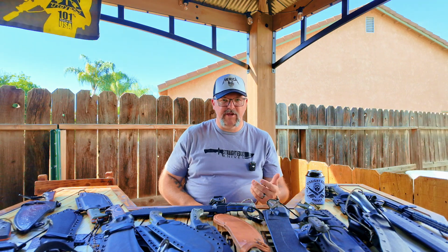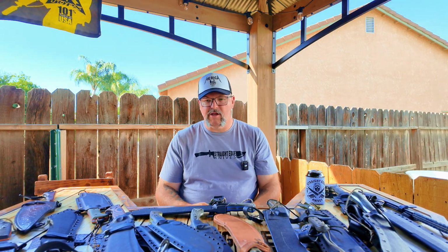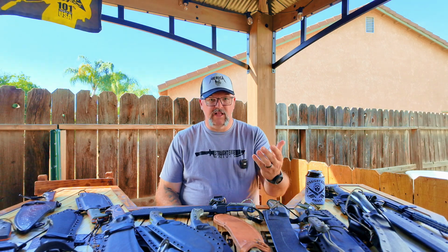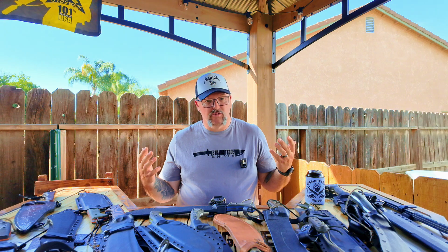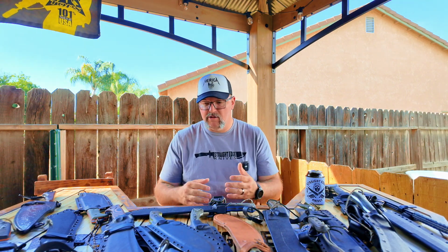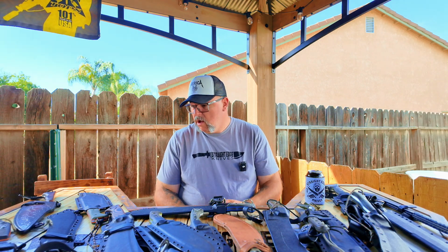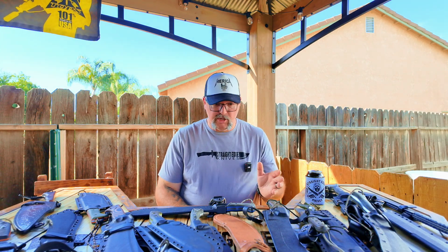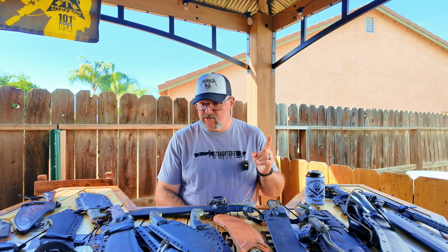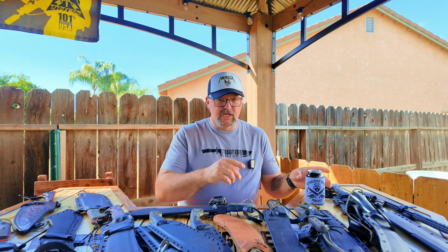And let's just talk about big blades for a little bit. Maybe you're in the market for a big blade and you're not sure what you're looking for. Maybe you just really like them. I just really love them. I think they're great tools. They're so much fun to use, and they're great for a myriad of tasks, right? I think I've done videos on pretty much all of these with the exception of one, and I feel bad for it because I used the shit out of this knife, and I don't know why I haven't done a video on it, but we'll get to that when we get to it.